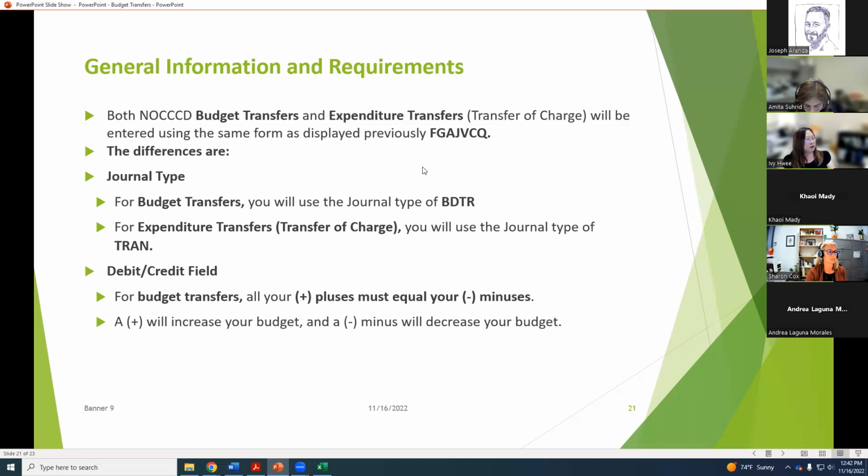The difference is the journal type. For budget transfers, you use the journal type BDTR. For expenditure transfers, which is transfer of charge, you use the journal type TRAN. For the debit and credit field, for budget transfer you use plus and minus. A plus increases your budget, and a minus decreases your budget.